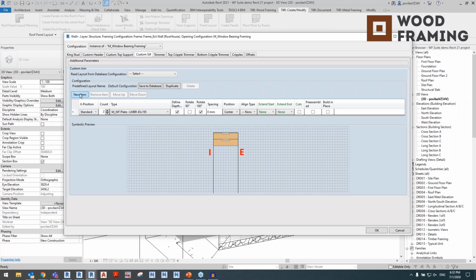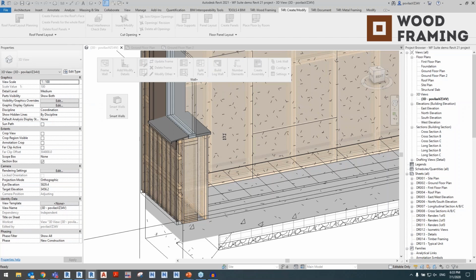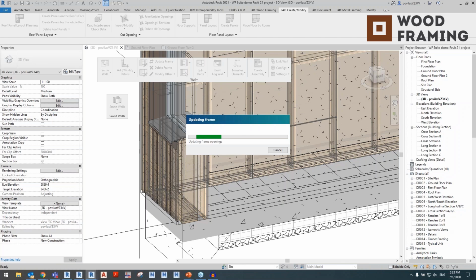If you go to custom sill, I can add additional sill elements, cuts. If I click OK, it's going to update the wall frame according to how I have just defined it, and this should take place.